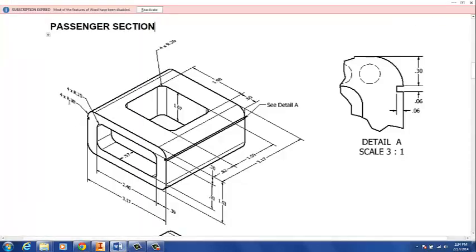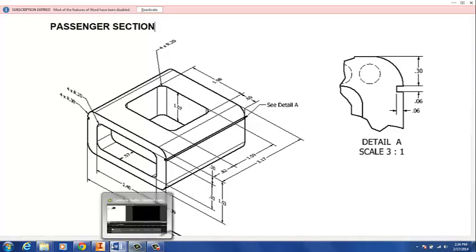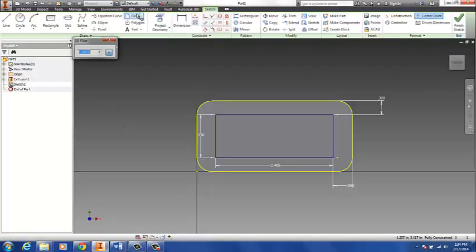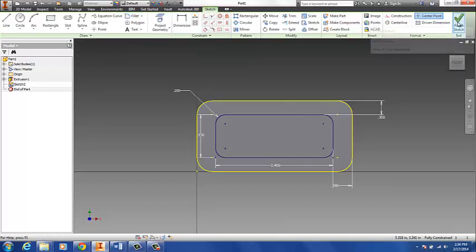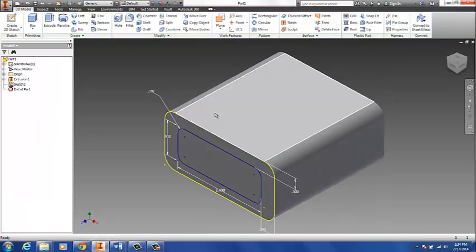Now we can put those fillets in again. The smaller one, we've got 4 with a radius of 0.20. Select the fillet tool. I need to change the radius to 0.2 and select my 4 corners. Now I can finish the sketch and select extrude again.